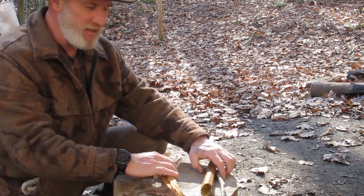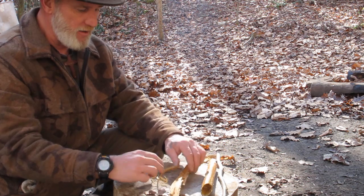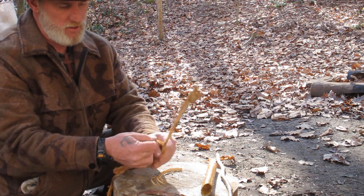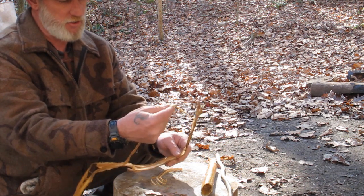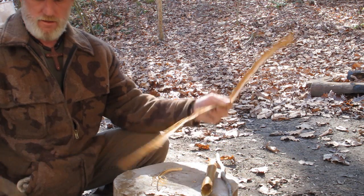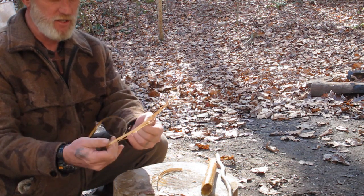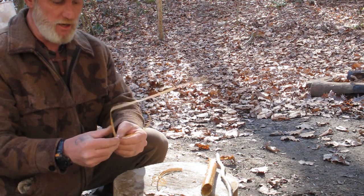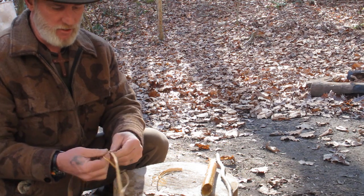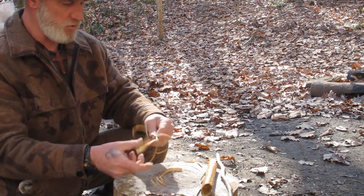The next thing we need to do is make a wick, and we're going to make our wick out of natural material today. We're going to use this willow bark for that. What I'm going to do is pull a piece of this inner bark out of here, just like this. I'm pulling just a fine strip of inner bark out. You can see that gives me a nice piece to work with, and then I'm going to split that in half so I can make a reverse wrap 2-ply cordage. If it doesn't split exactly right, it's not that big of a deal. I just need 2 pieces to work with.